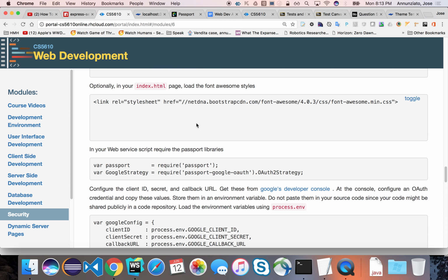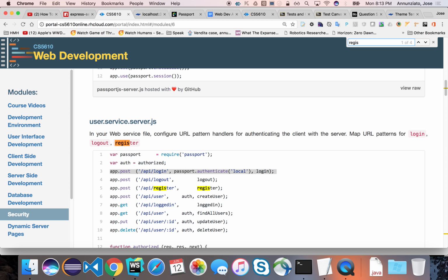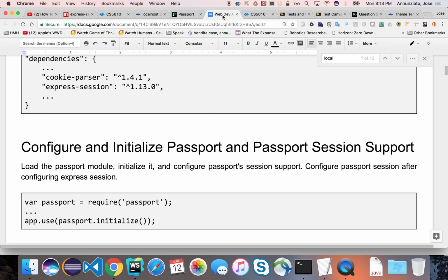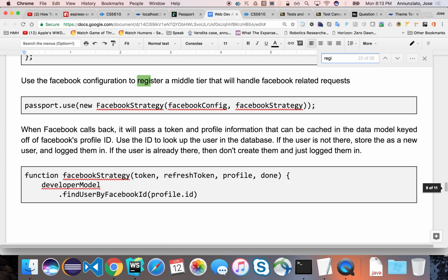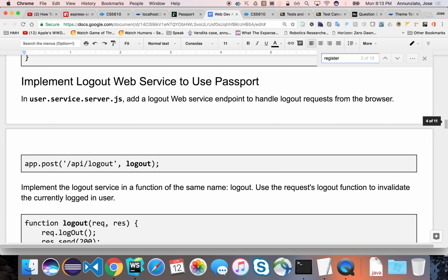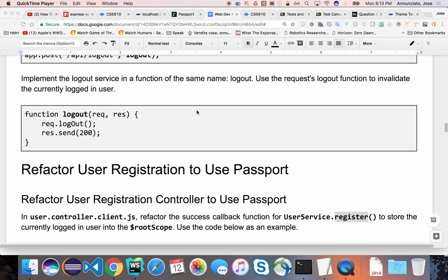And for that, we gave you some code here to handle registering. I don't know if it's register. Okay, no, not here. Maybe here. Maybe not. Okay, all right. So let's create it here.